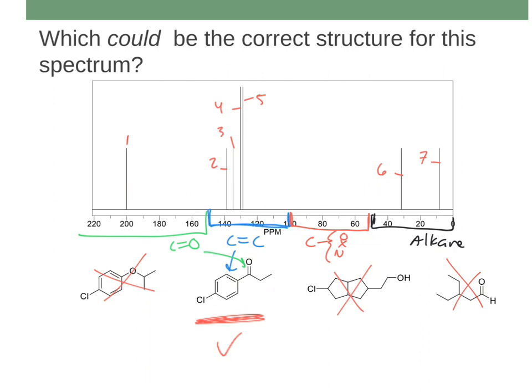But if I have a guess as to what I think I made, like say I made something in the lab, I could use this to confirm it. I could also use this information with proton NMR, with IR, with mass spec. And then I can start getting a much bigger picture, a much better picture of what my molecule should be. So after watching these two videos, you should be able to use carbon-13 to help support what you're proposing as a structure and also for you to look at a structure and make some guesses about what that spectrum probably is going to look like. So study up. Do lots of practice. Good luck.